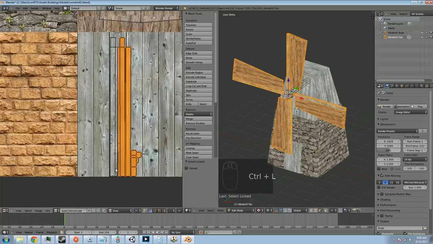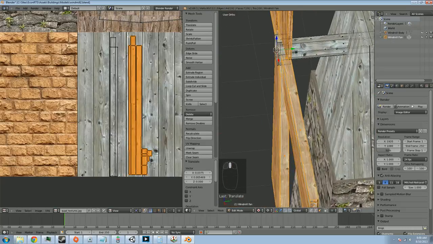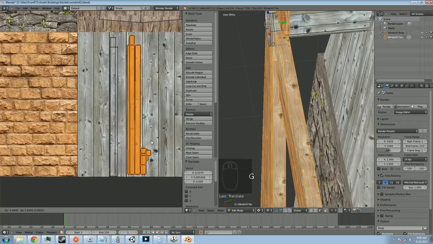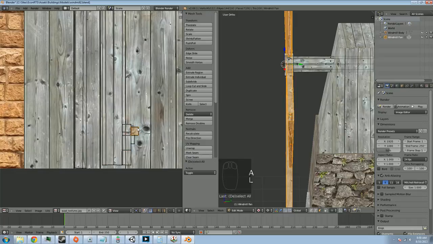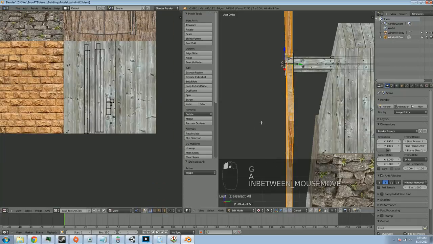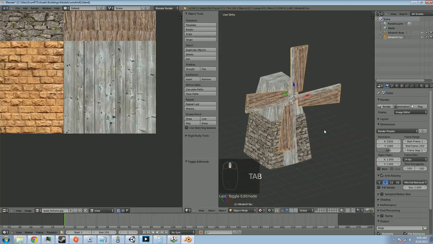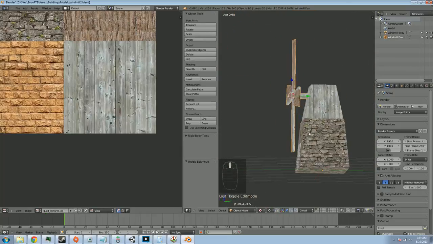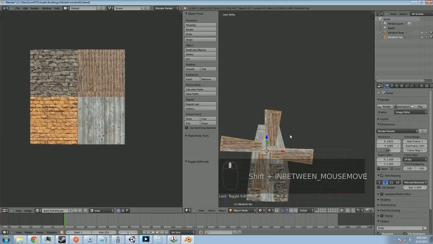I'm mostly looking to press Control L to take this stuff and just move it so it's not on a seam. And I can look at it in real time as I'm moving things around. There, see, I like that better. And then this stuff down here, Control L, I'm also going to move it so that it's just somewhere on the wood, so it doesn't have that big black line anywhere. This is the grayest, blandest, most boring thing, but it's textured, right?